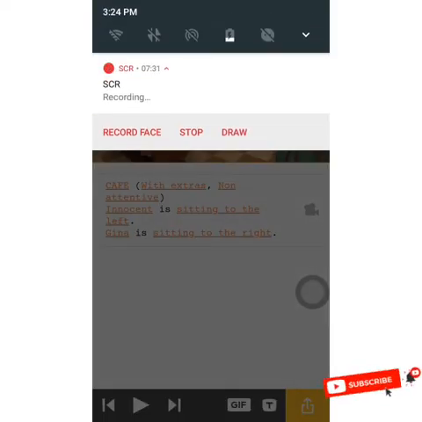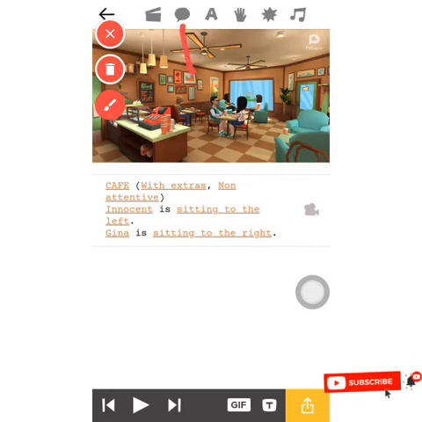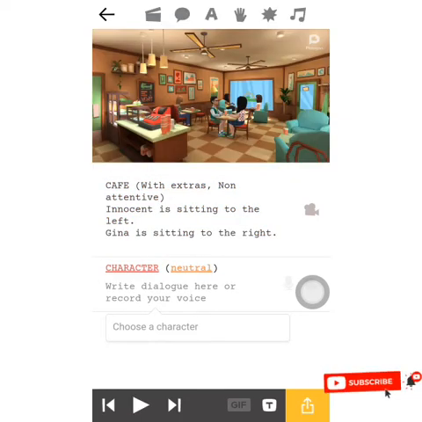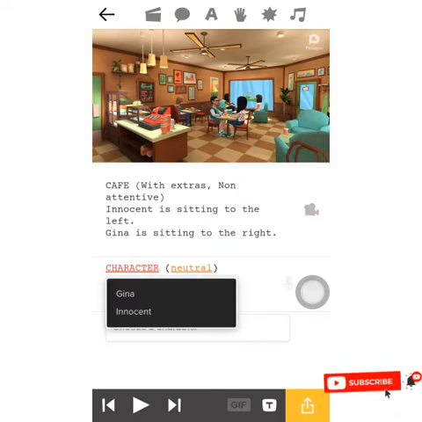Now what is next is their conversation. You want them to speak, right? You click on this place, the next icon at the top. You click on that. Now when we click on that icon, it brings another option down here. You see the character. After you select the person that you want to speak first, let me say that this guy is speaking first.